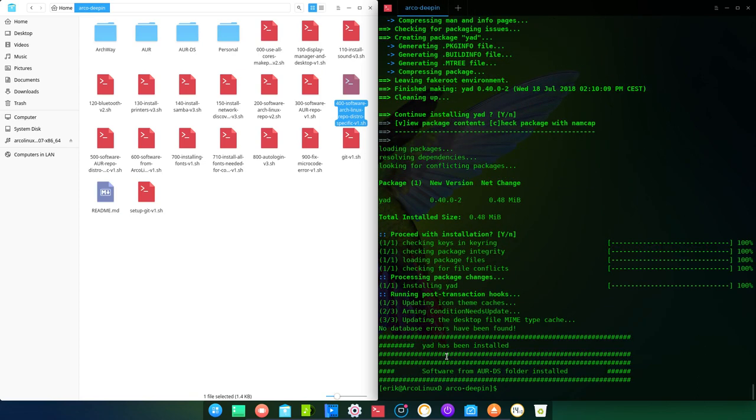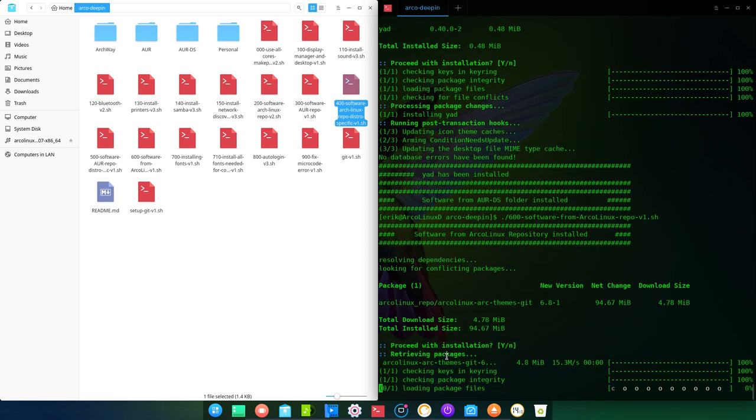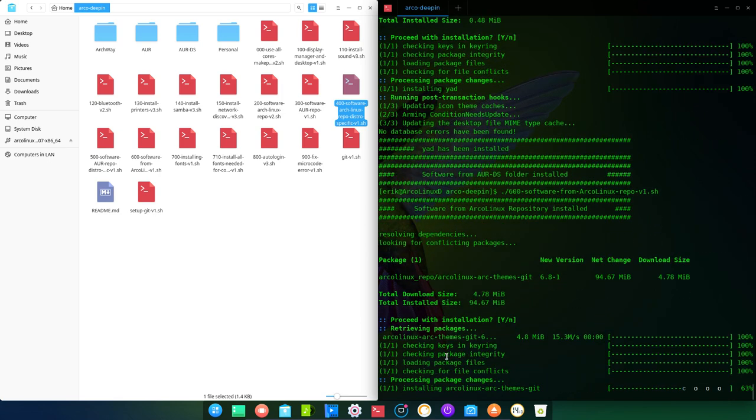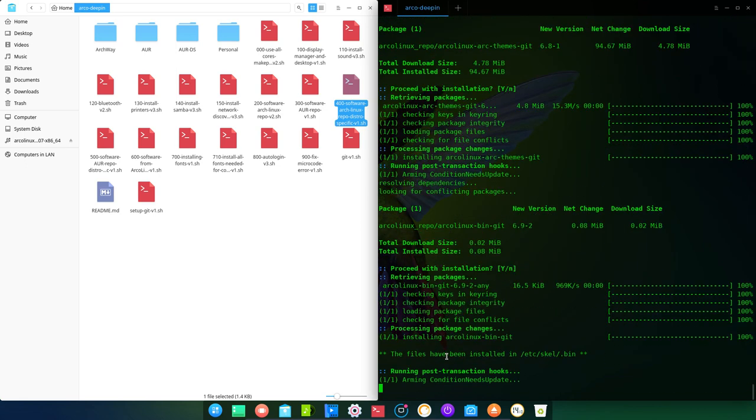It's not that easy. It's never easy with conkies on a desktop environment. So you sometimes have to change just a line or so. But for a beginner, well, if it does not work out of the box, where to look, you know? It's just one line you need to change, but hey, what line? So 600 is everything that's coming from Arco.